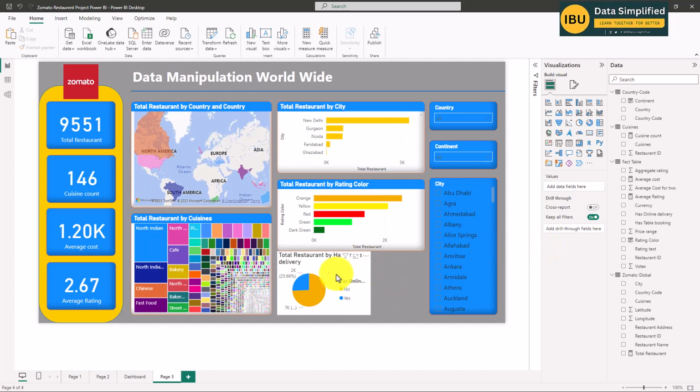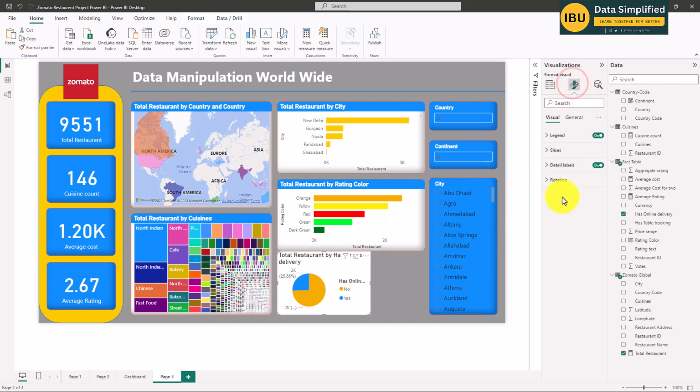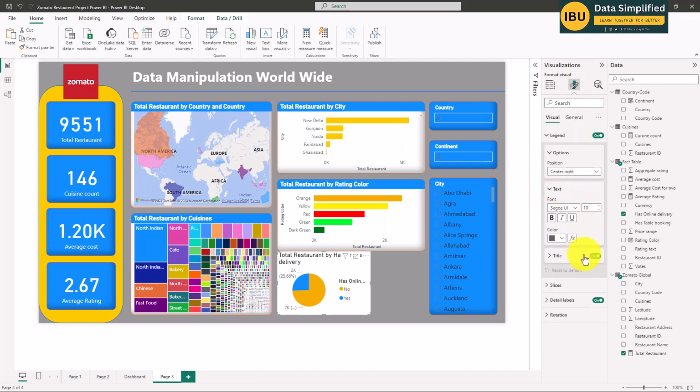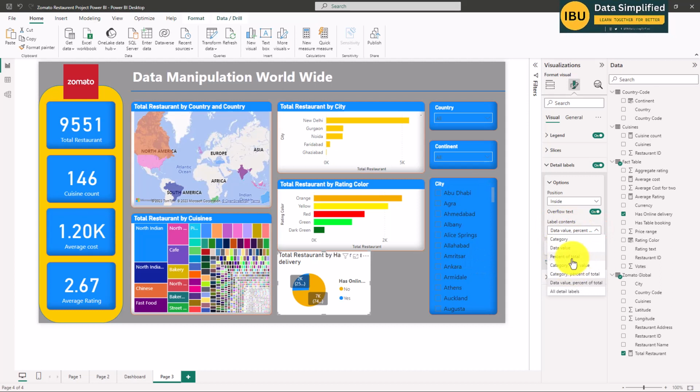For the text, you can do some settings here. Detail level is showing outside. If you change it to inside, you can see that it moves. And what you want to show here, I have to show the percentage of total.